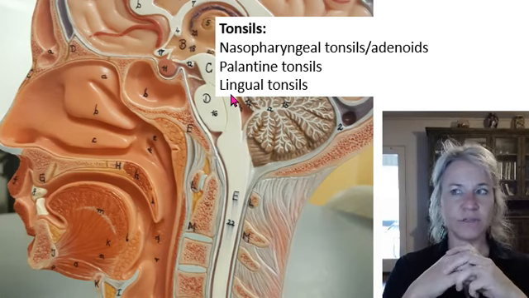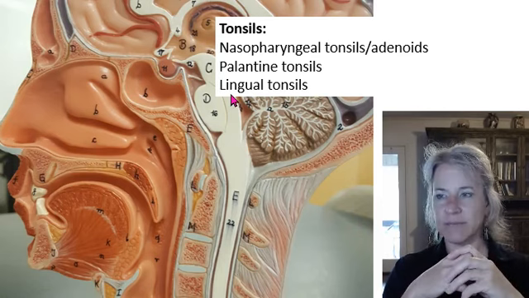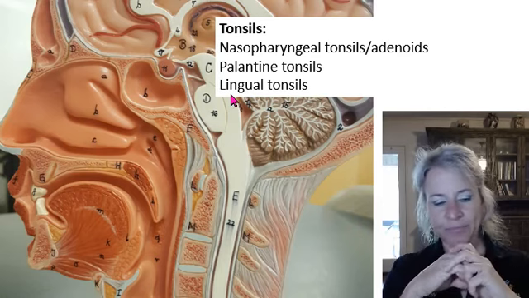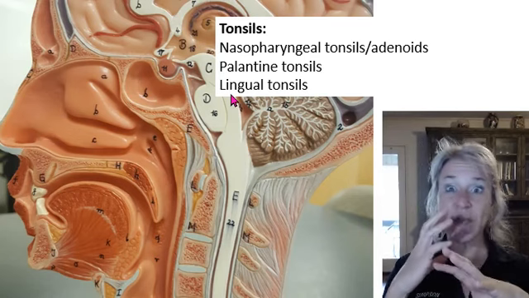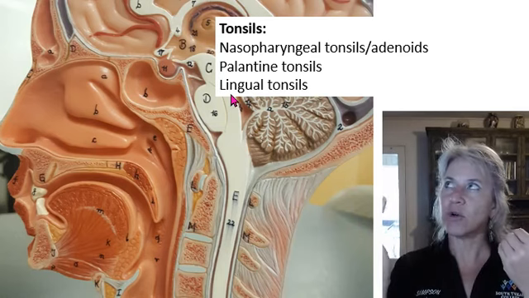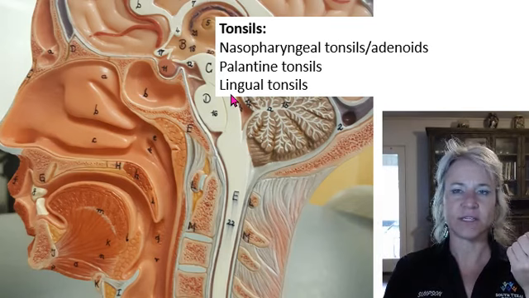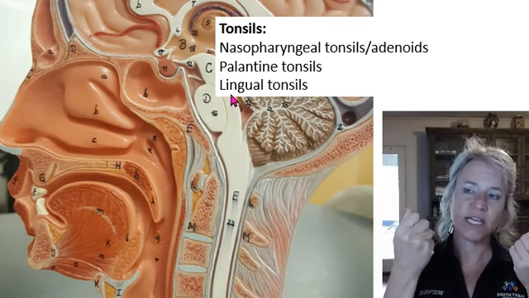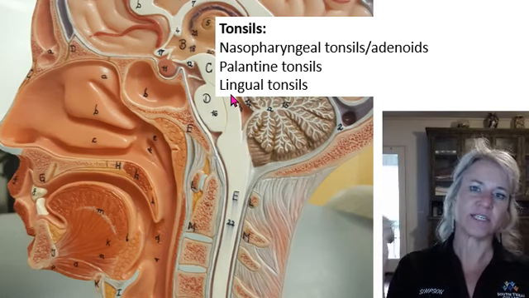Now, I don't believe you're supposed to remove those adenoids until after the age of 2, and this is because some babies, lots of babies, maybe all babies, the eustachian tube does not quite fully develop, fully open, until they're maybe 2 years old. So they may just be having otitis media, recurrent otitis media, because the eustachian tube is always closed. And so there's fluid that builds up in that middle ear, and it just keeps getting infected.